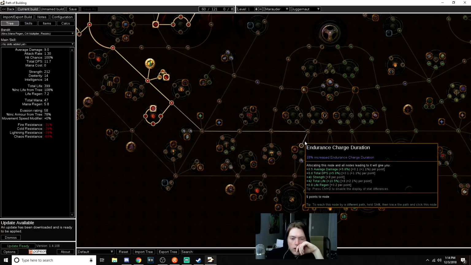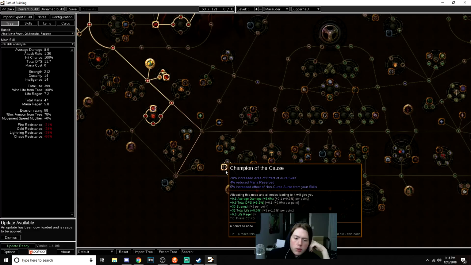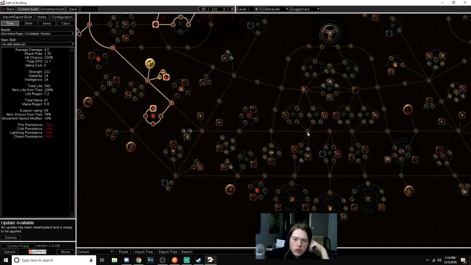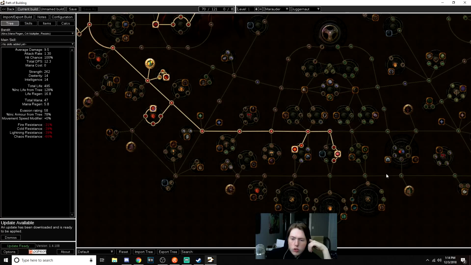Other than I need that. Shit. Is there any way I can get Constant Fortify? The real ideas. Because then Rampart could be a good pickup. I don't see it right now. Yeah, I think we just go here, charge, here, life. Wrecking Ball might not be a bad idea. I don't know. Could be too overkill as well.